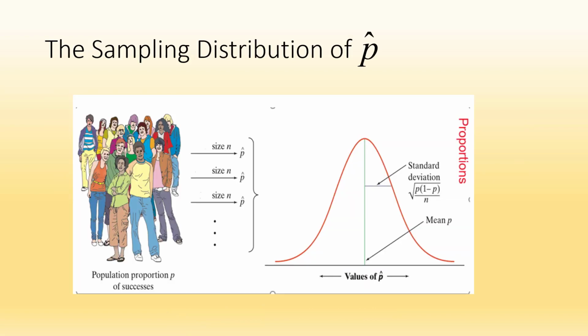From the population, we could take all possible samples of a given size n, and for each sample, we compute the sample proportion p hat. We will then prepare a frequency distribution of p hat by listing the different distinct values of p hat along with the frequency of occurrence. The frequency distribution will constitute the sampling distribution of p hat. The mean of the distribution mu is equal to the true population proportion p, and the variance of the distribution sigma squared is equal to p times 1 minus p over n, and the standard deviation of the distribution is equal to the square root of the variance of the distribution.